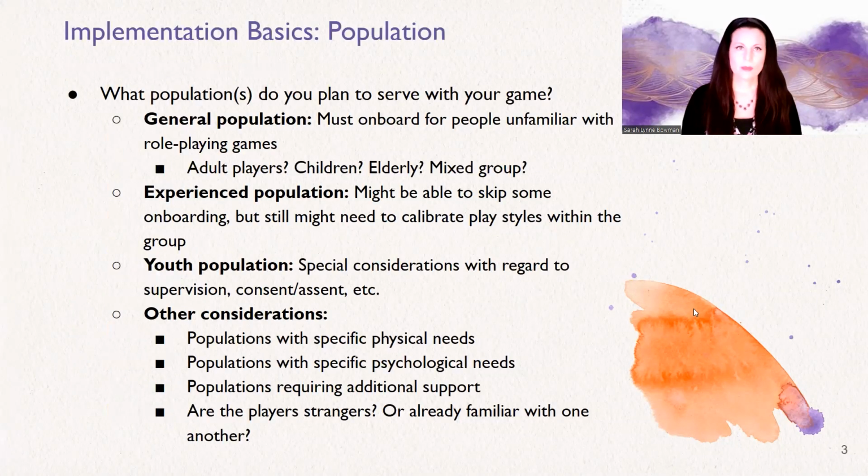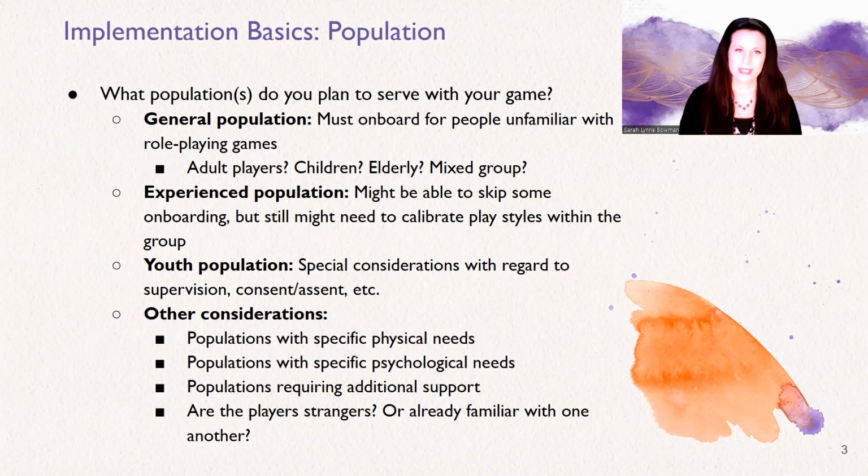So the first basic that we're going to talk about is population. What population or populations do you plan to serve with your game? So it could be a general population. This requires you to onboard people who are unfamiliar with role-playing games. They could be adult players, children, elderly, or a mixed group, so people of different ages. For example, if you're running a LARP in a museum, you're not sure who's going to come in. You're running it for a general population. So you're going to have a strong onboarding process to get them into that game. You can't assume they've role played before.